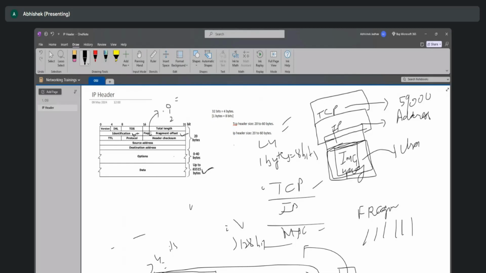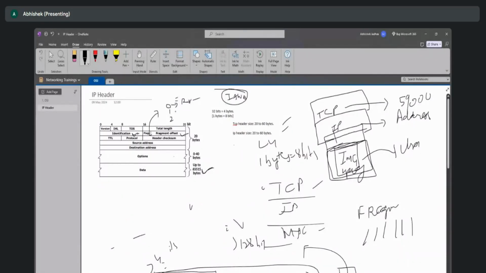Now this first flag is a reserved bit, so you cannot change it, and there is no use of it. It is just reserved by IANA, that's the standard.